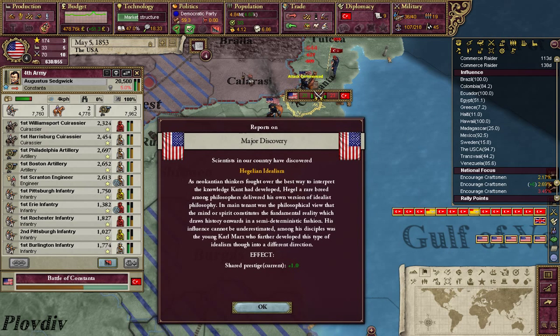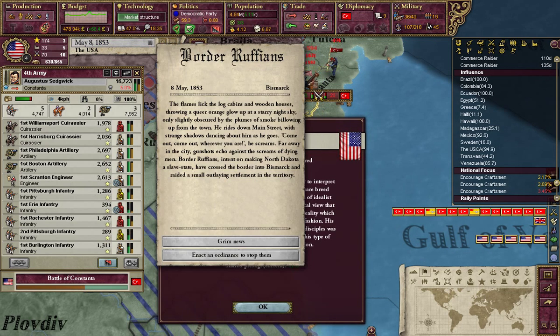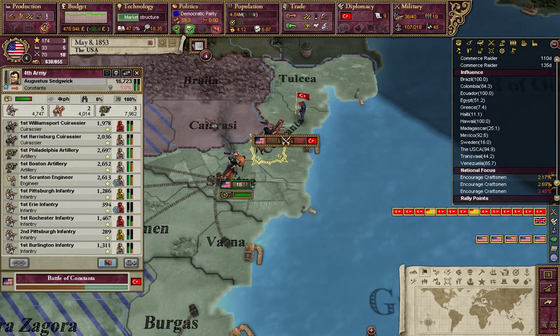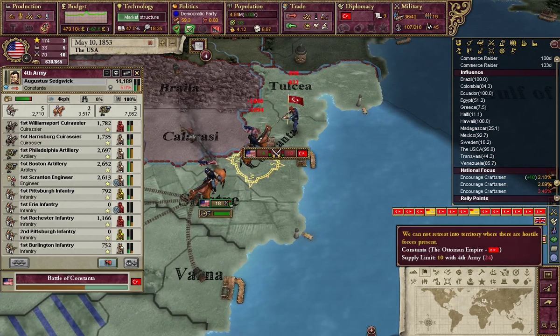Hegelian idealism. As Neo-Kantian, I'm pausing so I can read. As Neo-Kantian thinkers fought over the best way to interpret the knowledge Kant had developed, Hegel, a rare breed among philosophers, delivered his own version of idealist philosophy. Its main tenet was the philosophical view that the mind or spirit constitutes the fundamental reality which draws history onwards in a semi-deterministic fashion. His influence cannot be underestimated. Among his disciples was the young Karl Marx, who further developed this type of idealism into a different direction. Communism. Karl Marx is known for Marxism and communists a little bit.